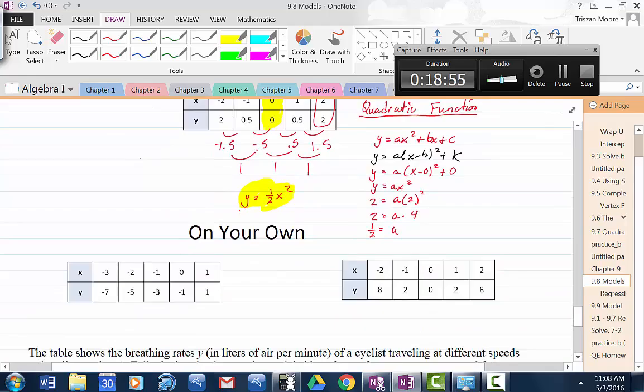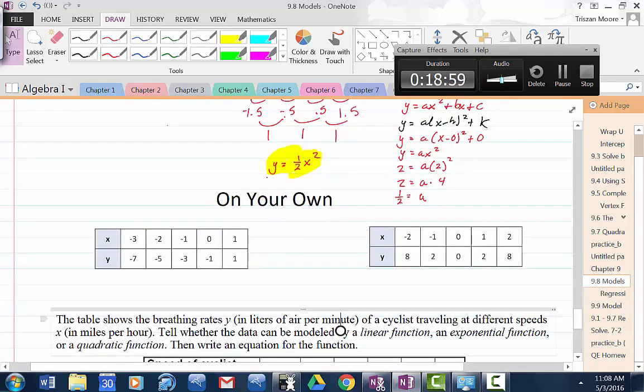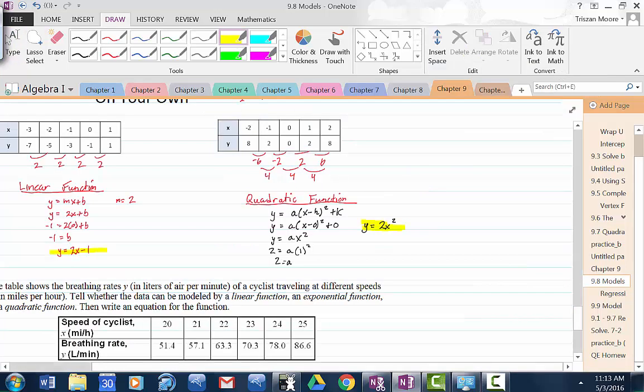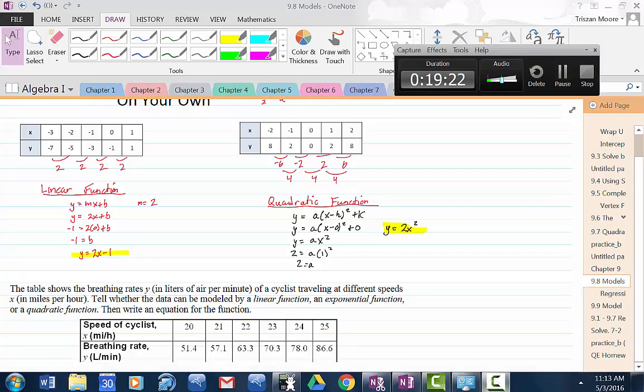So how about this? Why don't you pause the video again, and I just want you to do these two on your own. Just pause the video, and I'll have them worked out for you when you get back. So pause the video and go ahead and do those. As you can see, the first one was linear, second one was quadratic. Alright, so that's the end. We'll do the rest in class. I hope you got some benefit from this. And I didn't even hit 20 minutes.